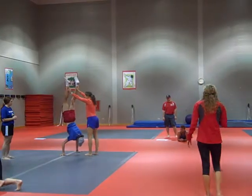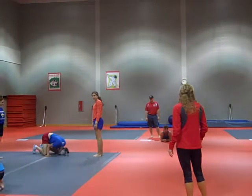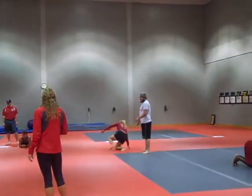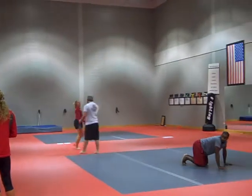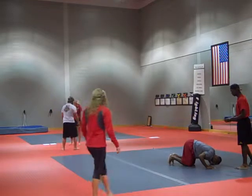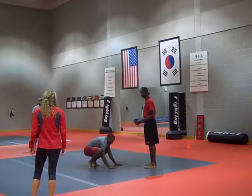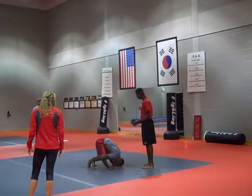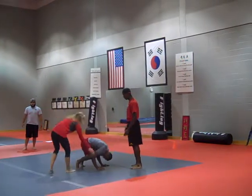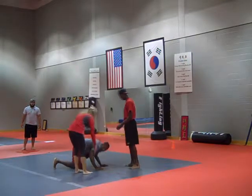Now, that's a handstand. We want a headstand. We don't want kids doing handstands when they can't do headstands. They can hurt themselves, right? Head on the ground. Now, straighten your legs out. Head on the ground.